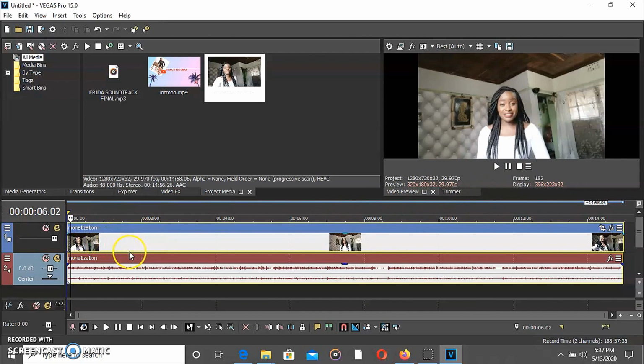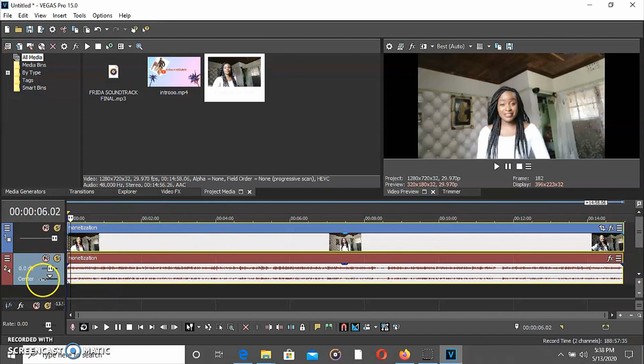Now if you've noticed, the volume was not so high. So the first thing I do, just so I don't forget, is to ensure that I put my volume high. But before I do that, let me explain what this is and what this is. Now this part here, this is the first track. This is the video track. And then down here, this is the audio track. Now, when I mute the audio track, you'll be able to see the video track. And when I mute the video track, you'll be able to just hear the audio track. So that's how your clip comes in. It comes in twos, video and audio.